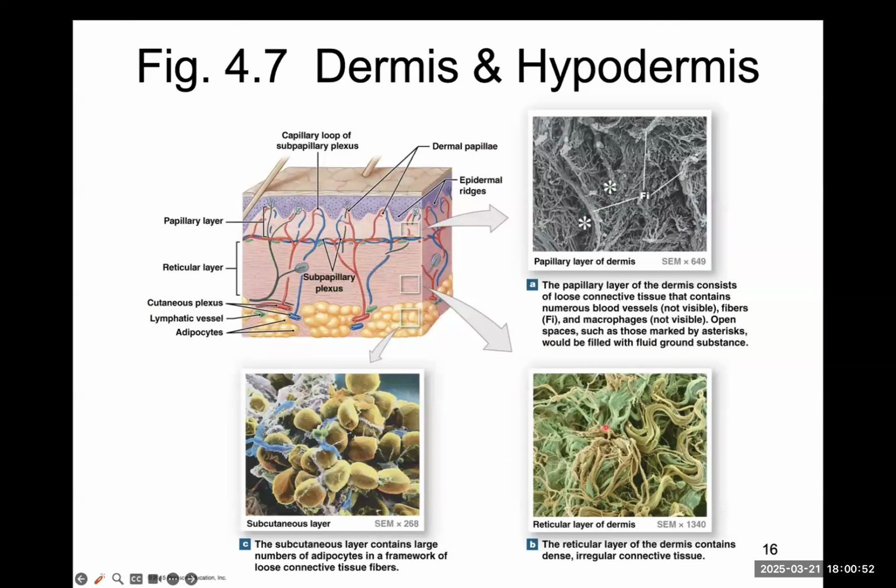This is what it looks like under the scanning electron microscope, and we don't have access to these, so you're not required to memorize what they look like under the electron microscope. And these colors are false again because the electron microscope requires electrons and computers to generate the image, and the colors are kind of just added on to make them look pretty.